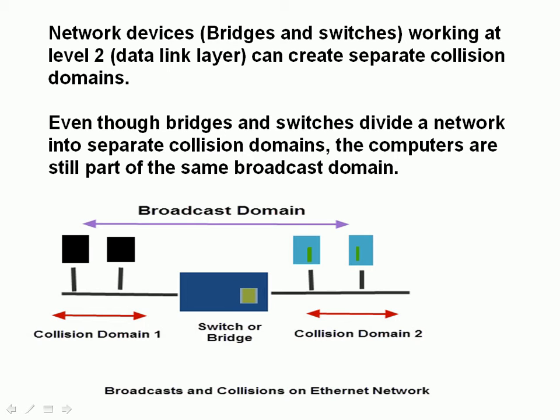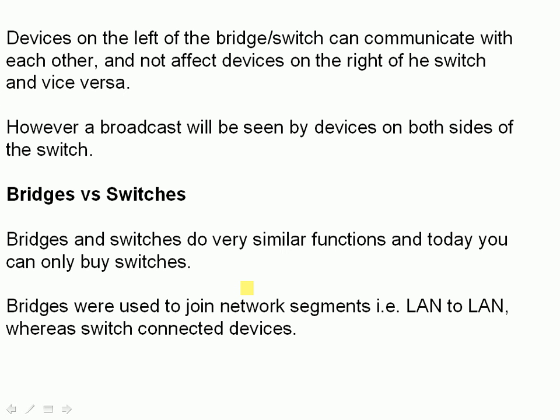Bridges and switches are not affected by the networking protocol being used — they're networking protocol agnostic. So we could put IP through there, or IPX, or any other networking protocol; it wouldn't make any difference. The bridge or switch doesn't process the networking level; it stays at level 2. Most networks consist of lots of bridges and switches and one or two routers. Home networks will have several bridges or switches and a single router connecting off to the Internet. Bridges and switches have a very similar function, and today you can only buy switches. Hubs operate at the physical level and were once the primary mechanism for connecting computers together, but they don't create separate collision domains — they just repeat packets — and they've been replaced completely by switches.